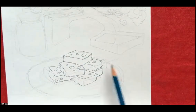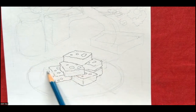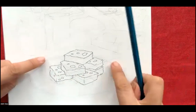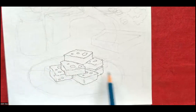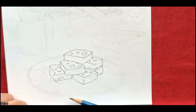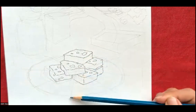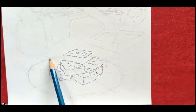Now we've got this perspective marked out. Go through the other areas. Again, see the area and divide it in half. See the area here and here. Take half mark here and half mark here. And draw a straight line through the center.